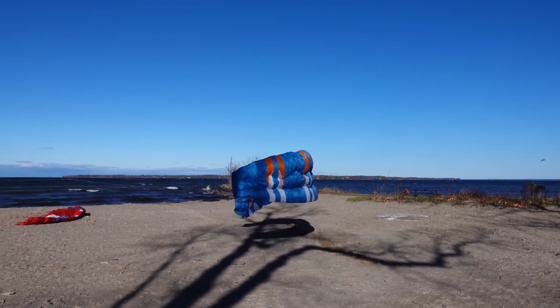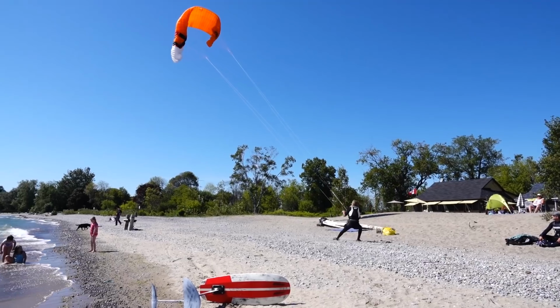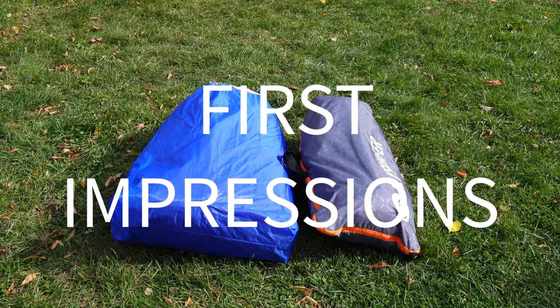Launching. The Swift appears to inflate the fastest out of all three kites that we compared, with the Sonic being the runner-up and the SOUL inflating the slowest. Most importantly, none of the kites tested suffered from folding wing tips during hot launches like this Ozone kite or the Flysurfer Sonic 2.